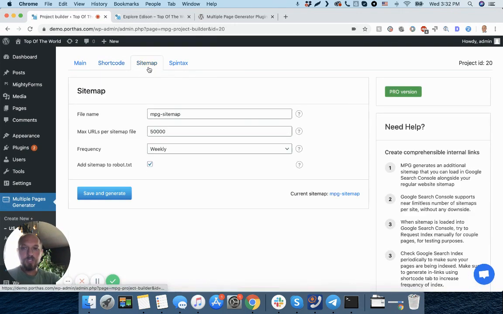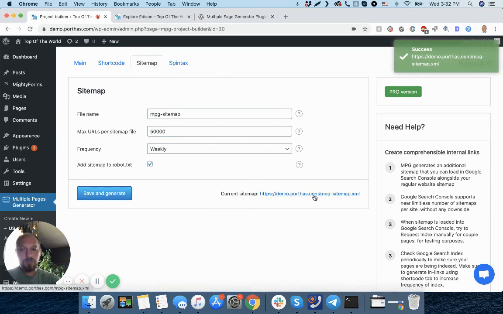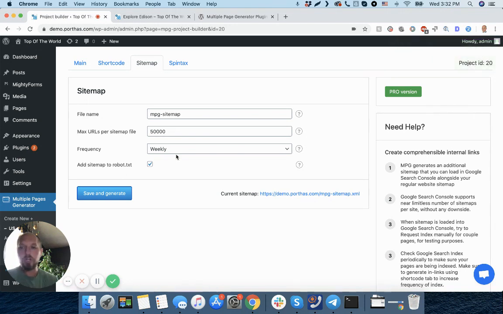Now we're gonna go under sitemap, and then we can generate a sitemap. This is going to be a really large sitemap. The sitemaps are just for MPG. You can load it into the Google Search Console, and this is where you will manage all of your MPG pages, separately. You cannot combine your main website sitemap and the MPG-generated sitemap, and there's no need to, as they work entirely differently. And it's actually okay, because Google Search Console allows you to load a large number of sitemaps. There is no limit, really.